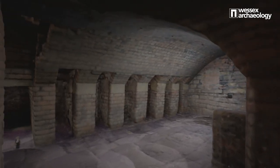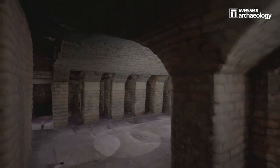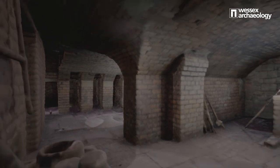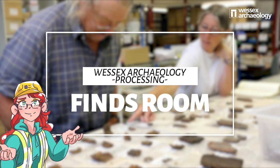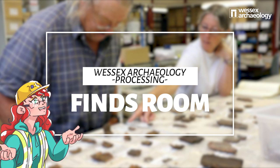We also use techniques such as laser scanning to record complex structures like these crucible cellars in Sheffield. Geomatics offers many opportunities to learn advanced surveying techniques that are employed across many different industries. As archaeologists we often get asked, have you found any gold? And if we did, the finds room is where we would take it. So let's take a look.